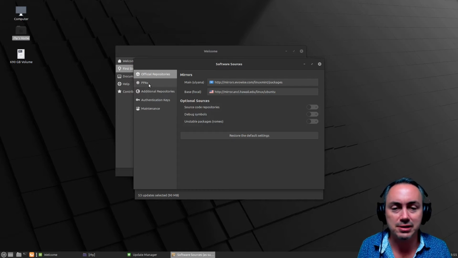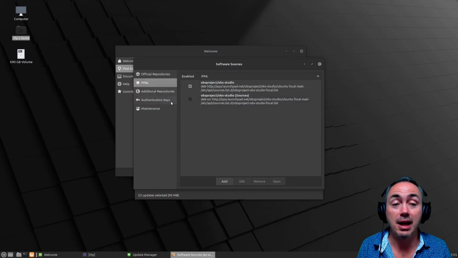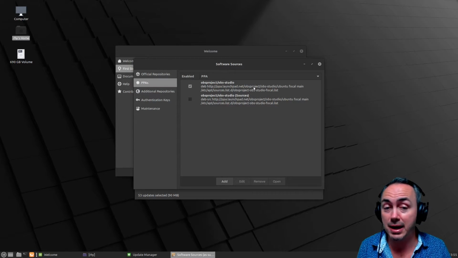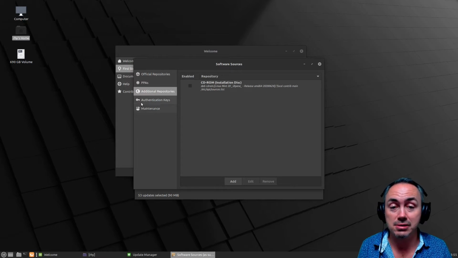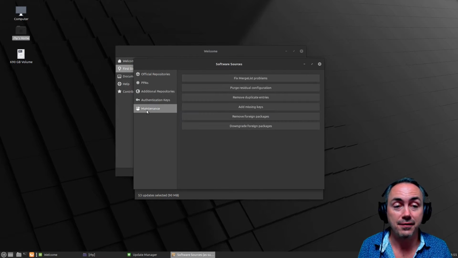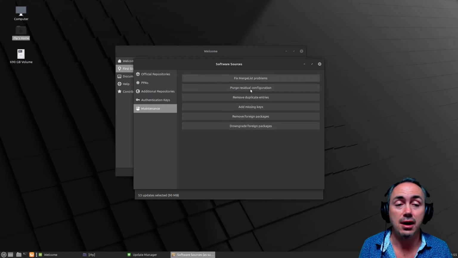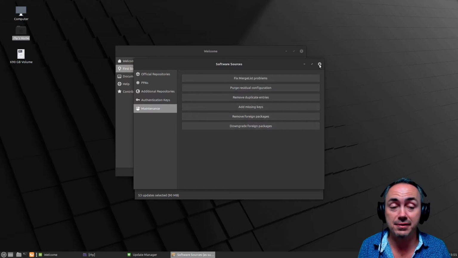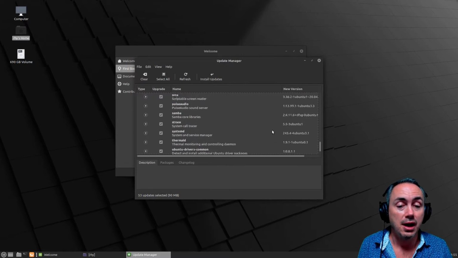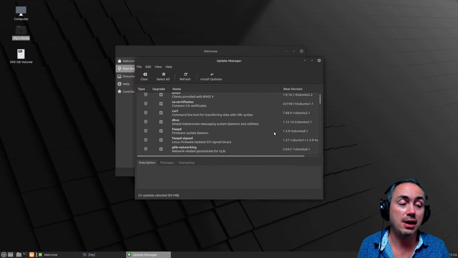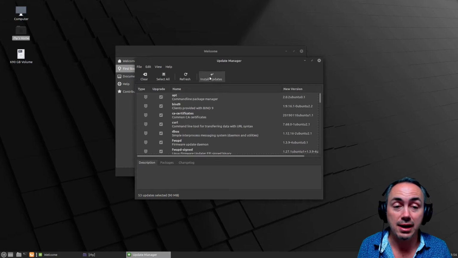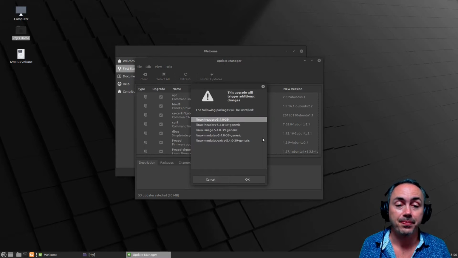I know some other Linux distros do the same thing, but, and I did install the OBS PPA already. I'll probably install some other PPAs later, but that's enough for now. And I like this maintenance thing in here where you can run all these things. These are things that I've had to do for clients a lot of times in the past, and I love that it just automatically works there. That's great. So anyway, now we're on local mirrors and we've got all that going. So let's go ahead and install the updates.